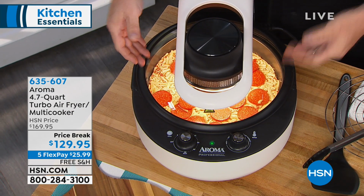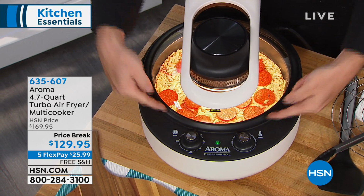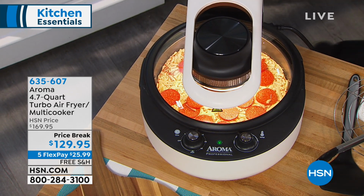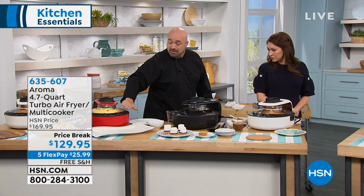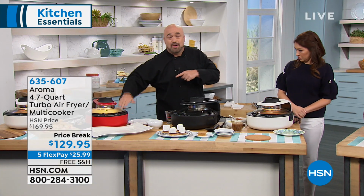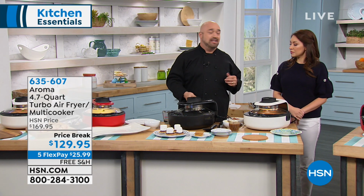And the pan that it comes with is specially designed by your friends at Aroma to make sure that it handles those 12-inch frozen pizzas. So you literally have a pizza oven on your counter too. We are steaming, we're braising, we're simmering, we're air frying, and we're baking a pizza. I haven't even hit my 3rd machine yet.